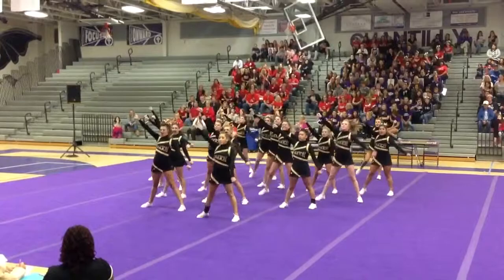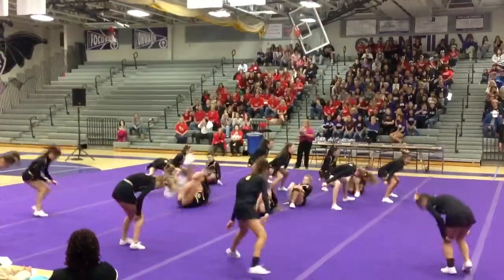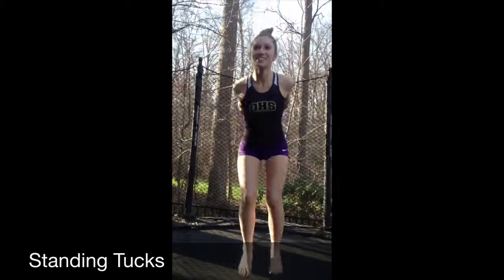What is a tuck? Well, put simply, it's commonly called a back flip. But there's more to it than that. It can be done from a standing position, going forwards, or going backwards. Let's start by looking at a simple standing tuck. A tuck is an excellent example of the conservation of angular momentum.